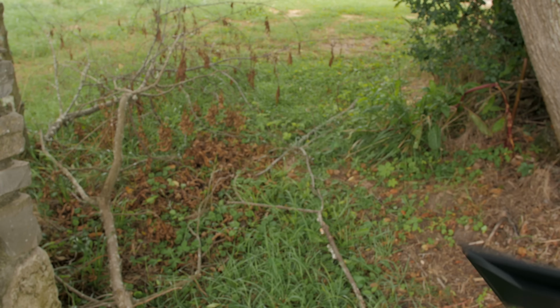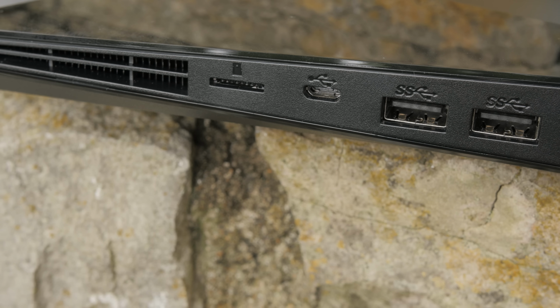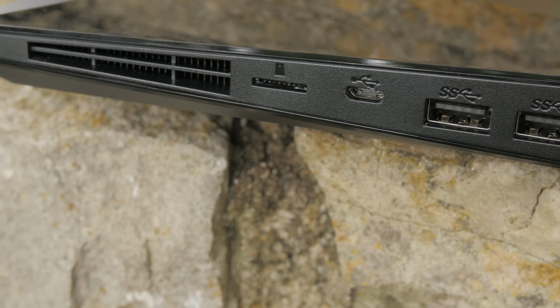With all of these ports, the Shield TV is definitely ready to be the center of your living room. It's got the power port, HDMI 2.0 for 4K output, the Ethernet port, 2 USB 3.0 ports, micro USB port, and it also has a micro SD card slot expansion, which is very important for the 16GB model for super easy and expandable storage, and you have your vents. On the front, you will see your IR receiver, which gives you compatibility with your universal remotes.